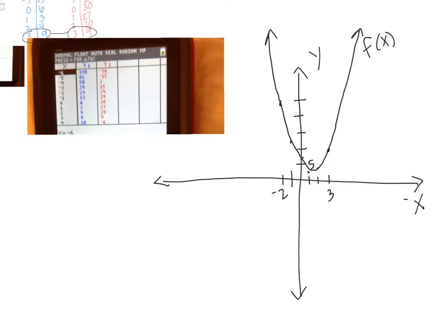And then g of x is going to be negative 2, 24. So this one. Negative 1, 29. So it's going to be a little bit past that. 0, 30. 1, 27. 2, 20. And 3, 9. So I'm going to have an upside down parabola that looks like that, kind of. That looks really bad. Sorry.